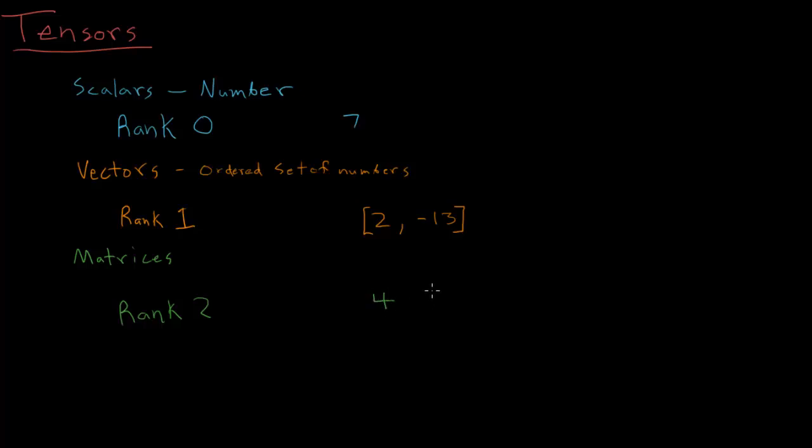So just 4, 1, 2, negative 3. I have limited imagination when I'm thinking of vectors or different tensors at the top of my head. But anyway, you can see that this is not just a row or a column the way a vector is, but it actually has this two-by-two table.